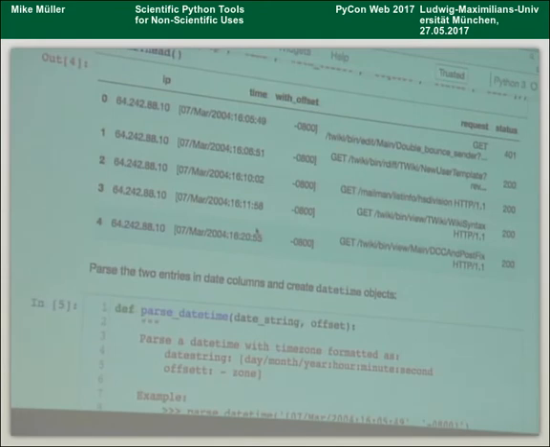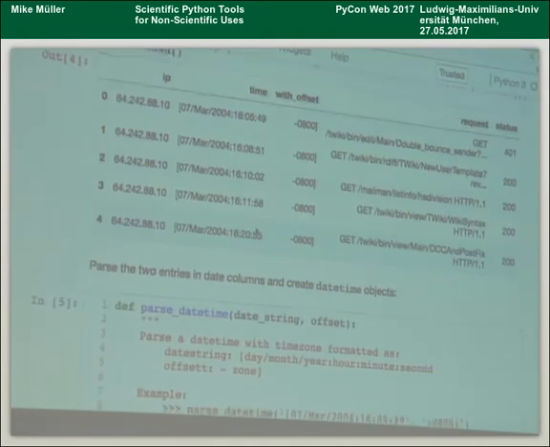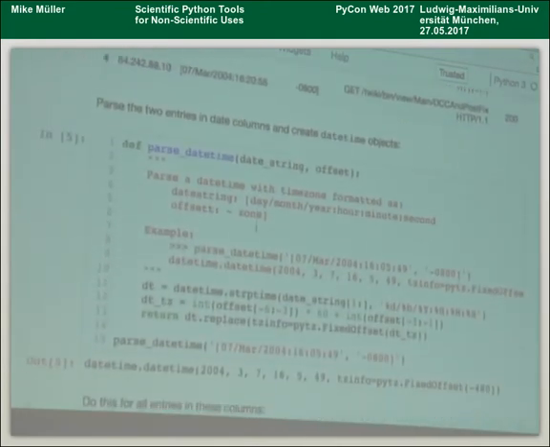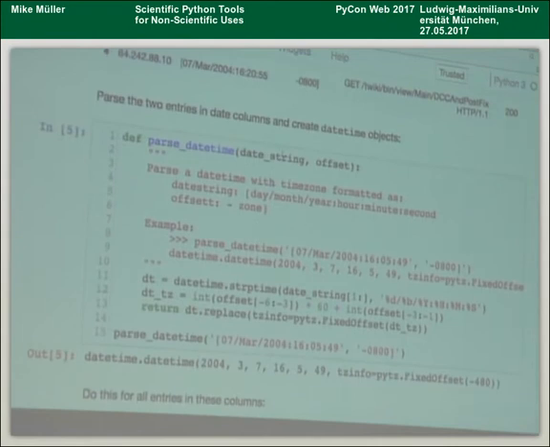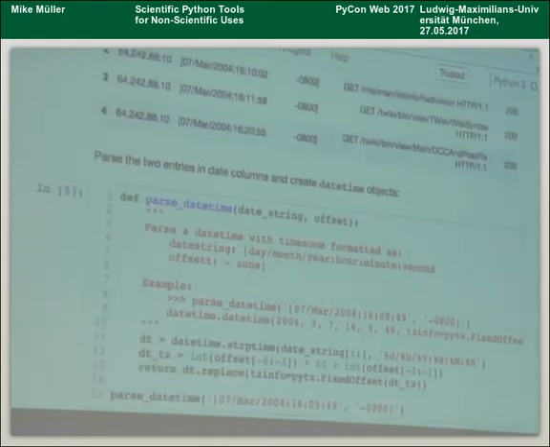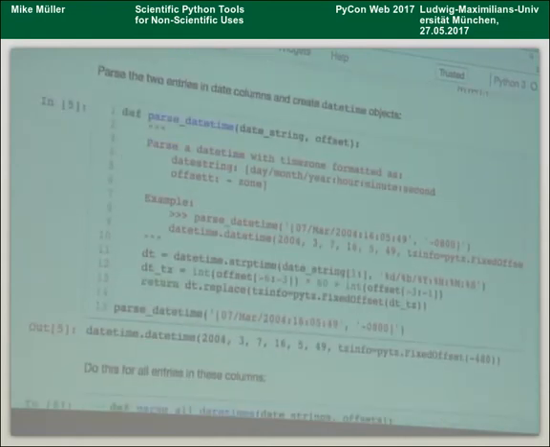So now I need to write a helper function that helps me to parse the date. Sometimes you need to have something like this. This is a function that gets the date string and the offset and takes this apart. You would get this part and this part, right? You see this and this. Then I do some manipulations with datetime and generate a date with a time zone, with an offset. We don't have to go into the details here. It's doing something, and this would be a test. So if I put this in, I get this datetime object out. Yeah.